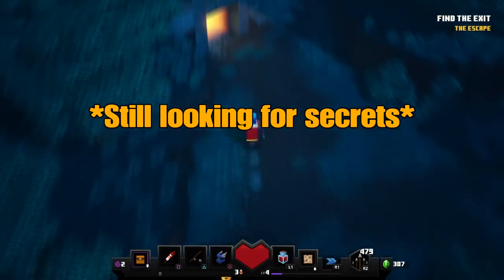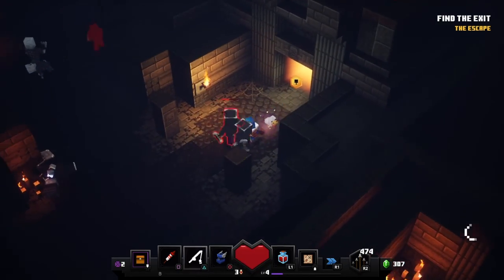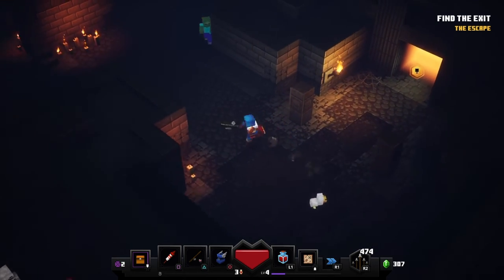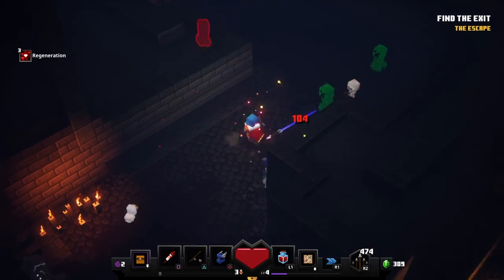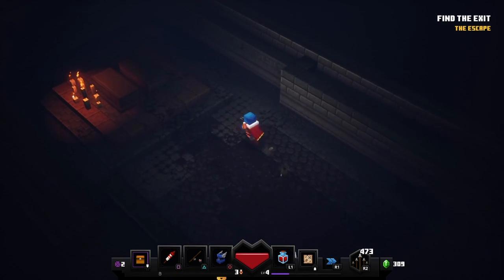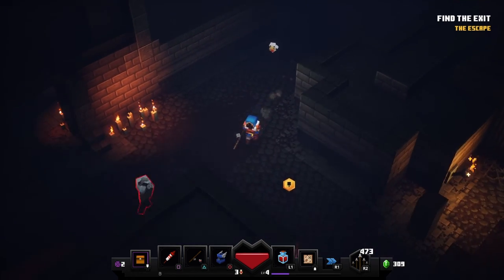So let's go. What have I stumbled upon? I've come across something and I don't know what it is. Oh, I'm visible. Hat, you can't see me. Now you can. Oh, I don't like that at all. Chest? No. I found another secret. Another secret dungeon.